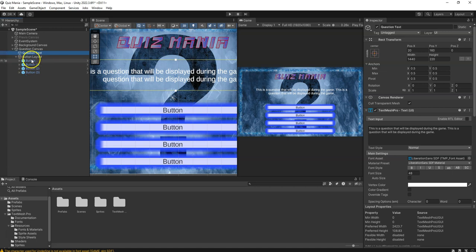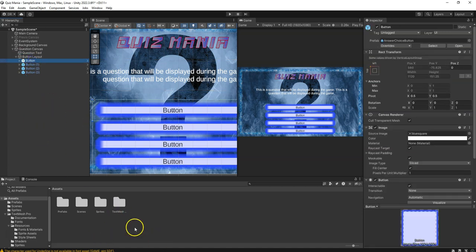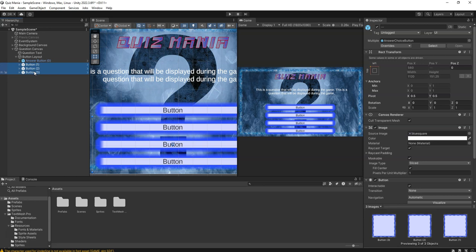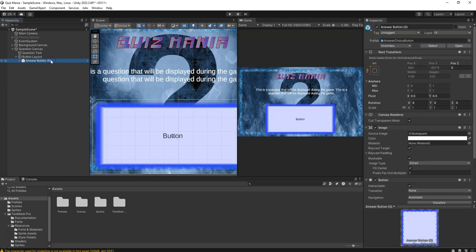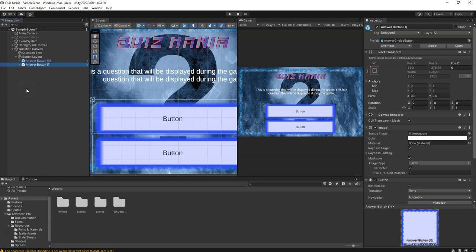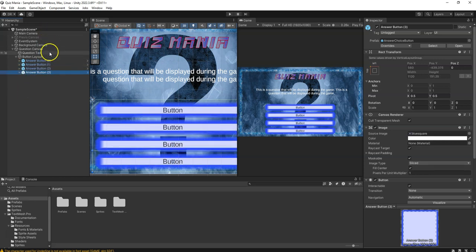I could also rename my buttons too. These, of course, we said before were answer choice button. But I can just rename this first one to answer button, and give it an index of 0, because this is going to be the first button that we're going to deal with. The only thing is that these now have different names, so I'm going to cheat a little bit and delete these so I don't have to re-add them, and then just duplicate answer button, and you'll see it automatically re-adds all those numbers. So now I have 0, 1, 2, 3.